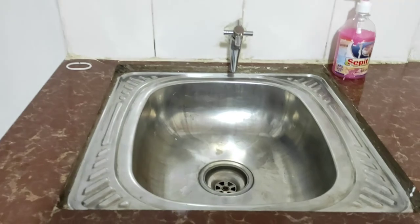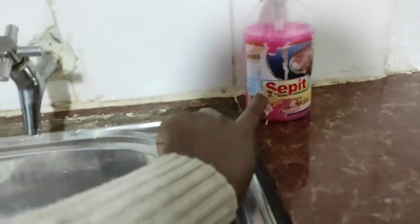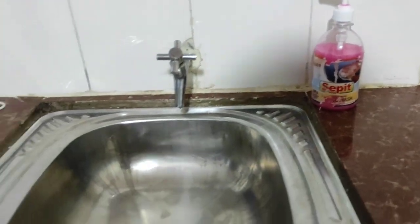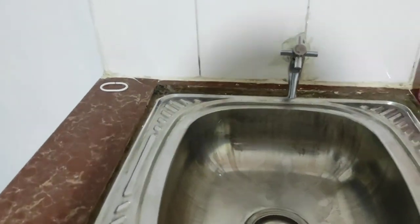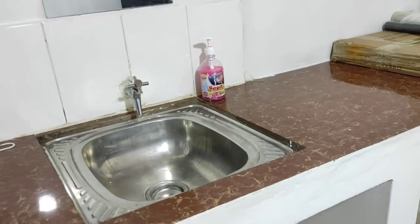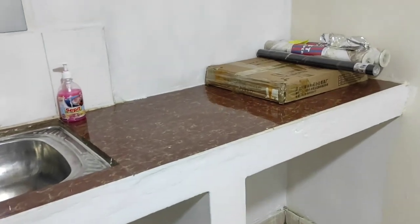We didn't want bright colored curtains. We just wanted black and white. I'm excited about that. Also, my sister has done a lot of work, you guys. She has done a lot of cleaning. And let me tell you, this brand, Sepit, their cleaning products, my sister is out here swearing by them. I got the plugs on Instagram and got the whole cleaning package on Jumia, which I can link down below for you guys.